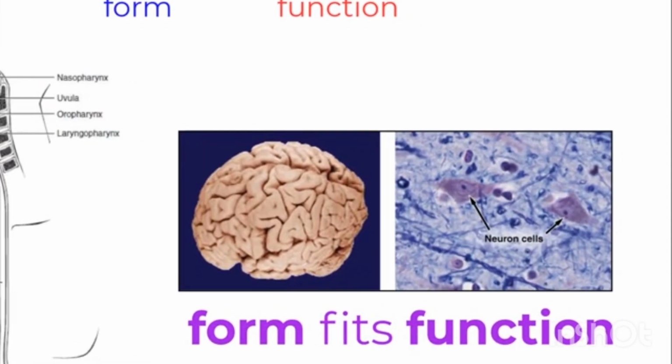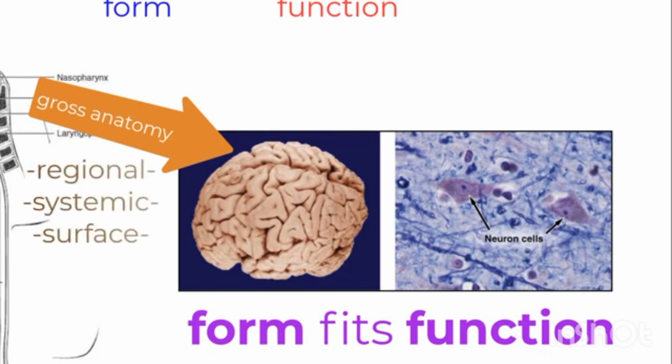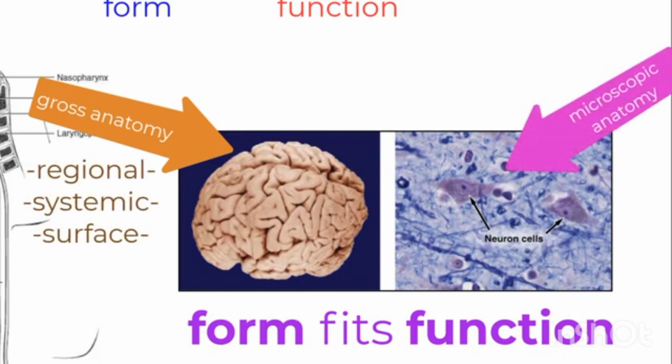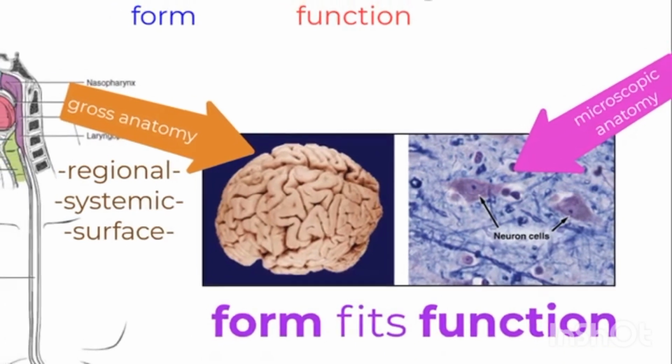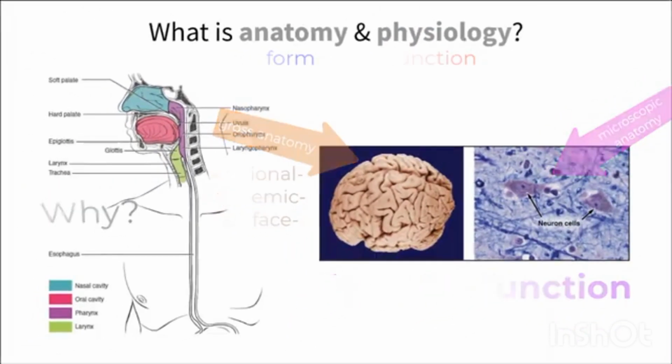When studying anatomy and physiology, we can also look at both form and function from different scales. The study of gross anatomy focuses on larger structures, like the brain as a whole, for example, which can also be broken down into a few other regions, where microscopic anatomy focuses on the smaller structures like the neurons within the brain. Both viewpoints help us understand form and function in essential ways.